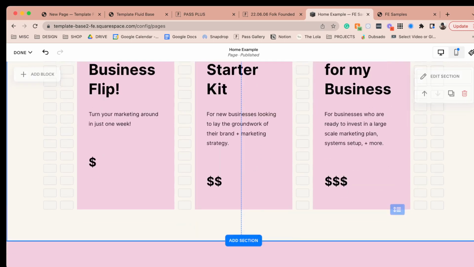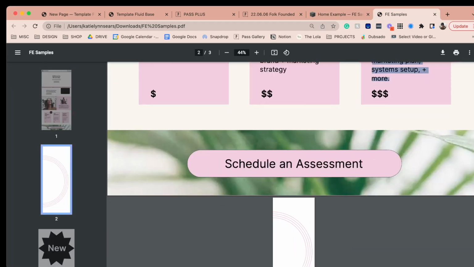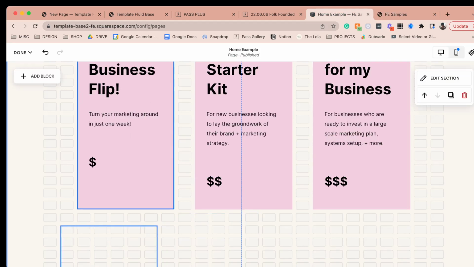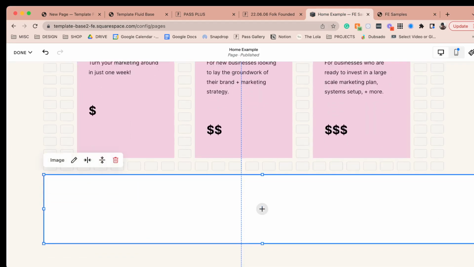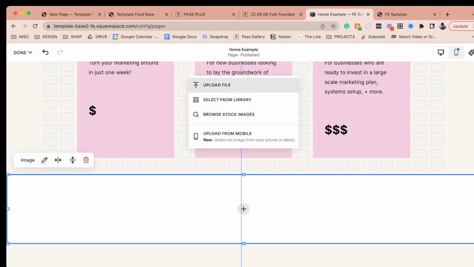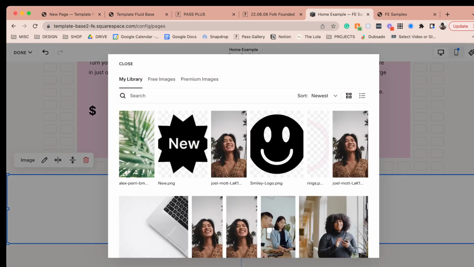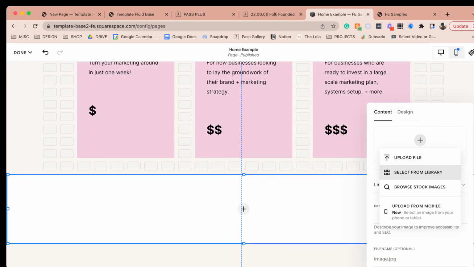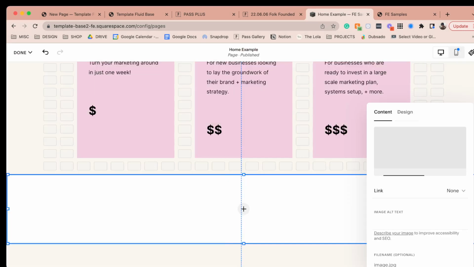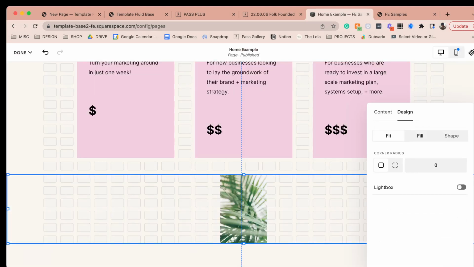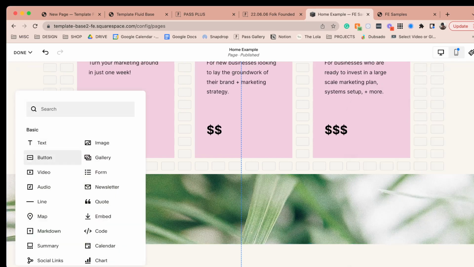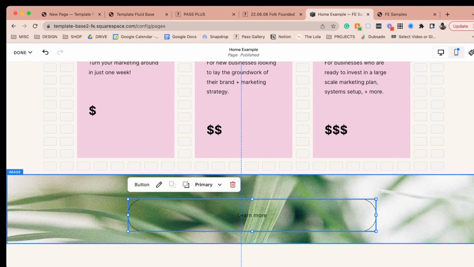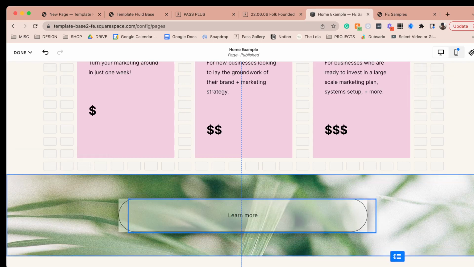And the last thing I want to do is add an image and a big button. So my button's going to appear clear, like the rest of my buttons on my site. So where I need to change that is the style panel, but first let me add my image. Design, fill, and a button. Okay, so this button is automatically fill. Love that for us, but it's clear, so it's not doing what I want. I need to make this a little bit bigger. And I need to make this an even number.